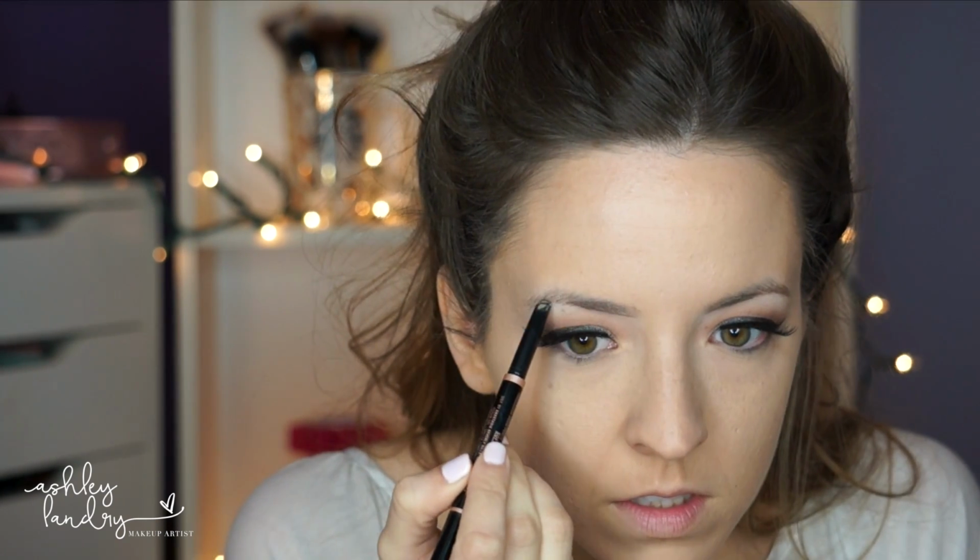Then for brows, I'm going in with my Anastasia brow definer in soft brown. You guys know I love the brow definer. First, I outline my brows using the brow definer, and then I go in with the Sigma Brow Duo in the shade medium, and I fill in my brows using a powder. I just feel like it's the easiest way to do it, and it still makes your brows look really nice and natural.